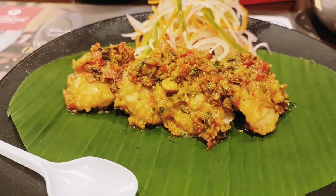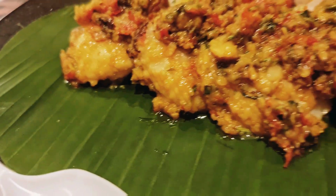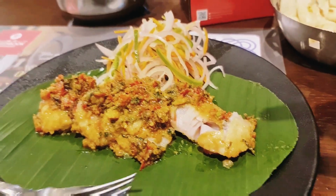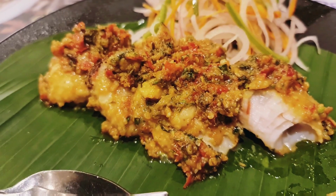What's the name of it? Cantari. Cantari fish. Alors, poisson cantari. Cantari, yes. So basically, it's kind of spicy. So is it spicy? Because cantari is the name of a chili. Oh my god, that's hot. That's hot. Yeah, that's fine. We'll eat it the Mali way. I'm sorry, I cannot eat it in the Mali way. I will just eat it like with a spoon. Mmm. That's really nice. Very spicy. Cantari fish.